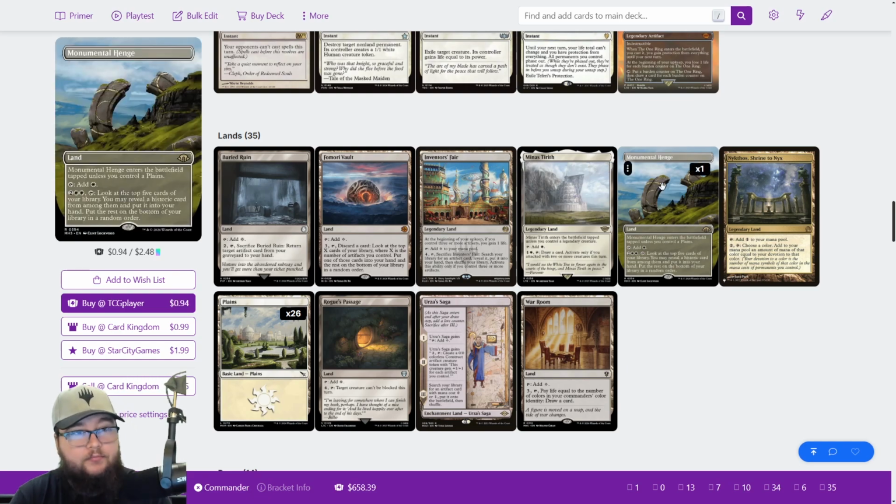Monumental Henge from Modern Horizons 3. Enters tapped unless you control planes, which most of the time we're going to. It taps for a white, and you can pay 4 and tap it to look at the top 5 cards of your library. You may reveal a historic card from among them and put it into your hand. Put the rest on the bottom in a random order. And of course, historic cards are sagas, legendaries, and artifacts.